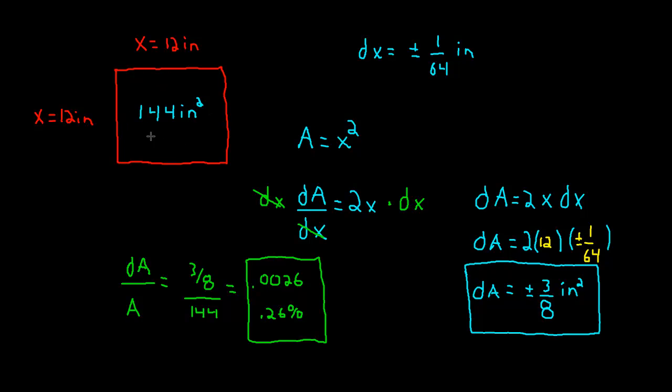In other words, the area is supposed to be 144, but they determined from the beginning that their quality control would allow them to go 1% above this figure and 1% below it. The equipment they had was only good to plus or minus 1/64th of an inch. And they want to know, is that going to get us to within our plus or minus 1% tolerance in the area? And sure enough, it does. So they don't have to buy any new equipment, any more accurate equipment, saving the company a lot of money.